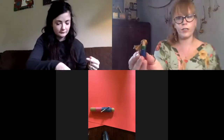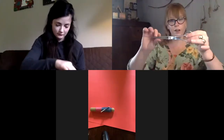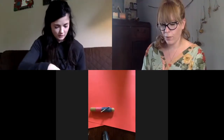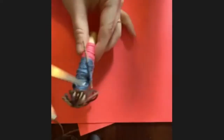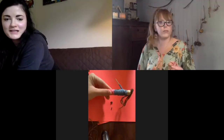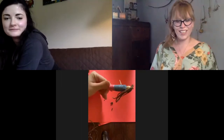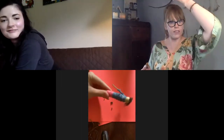That is a much better technique than I did. I took some embroidery floss because I did not have any yarn, and picked a hair color as well, and just created a loop and glued it on top of the clothespin and gave her a side ponytail. And it was really fun because I actually used my hair cutting scissors to cut my hair. Only the best for my worry doll. There we go. She's got some pretty puffy bangs and the little ponytail in the back. I'll tell you, that's what I look like in the morning when I wake up, just bangs.